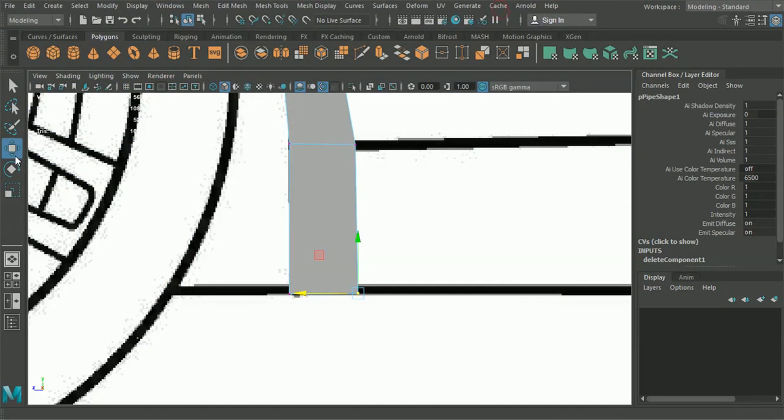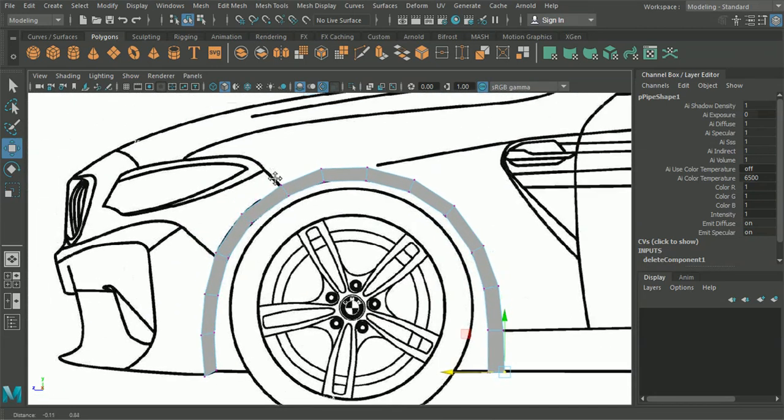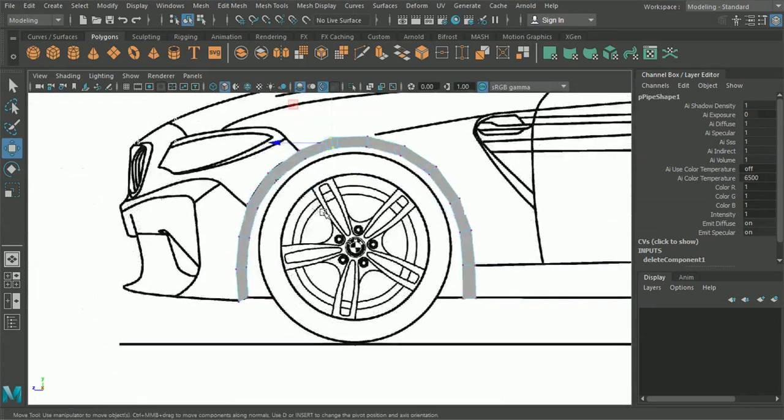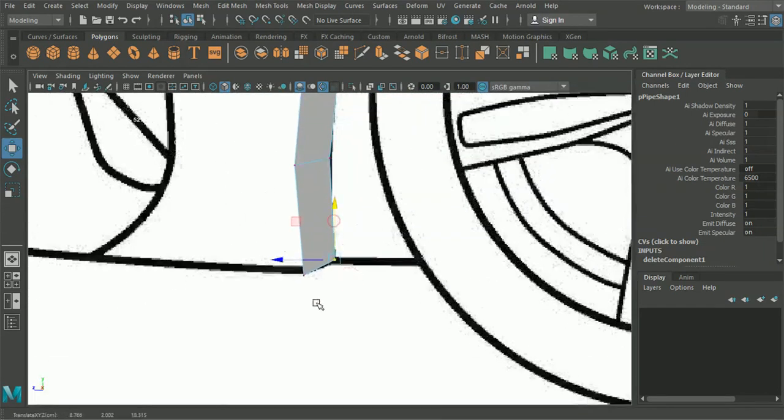So what we're aiming to do is to create that here with the edge of this pipe. So this is going to be going all the way around, and we're going to make this nice and sharp when it comes to smoothing the model further down the line. Let's just get this in position here.